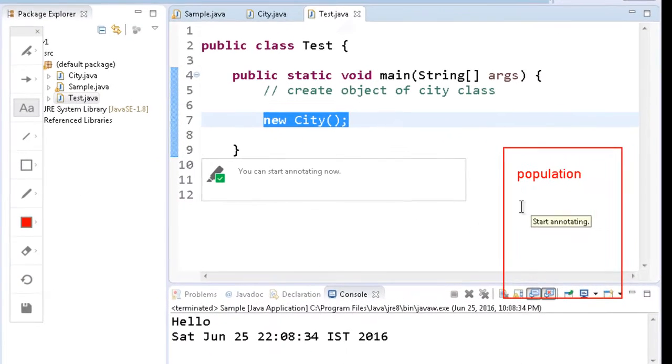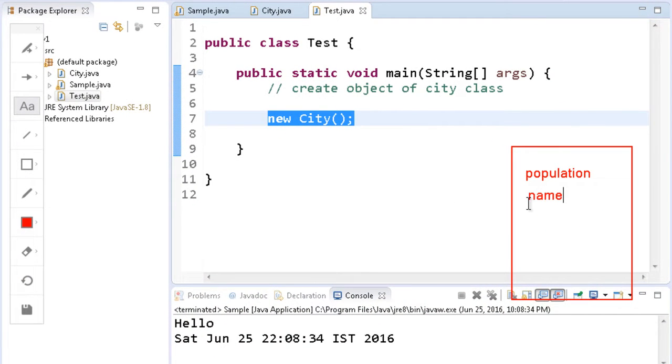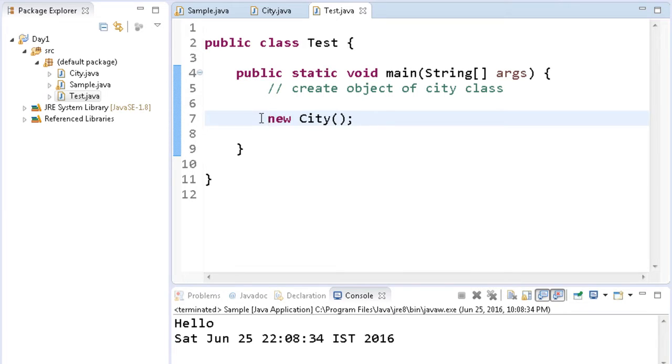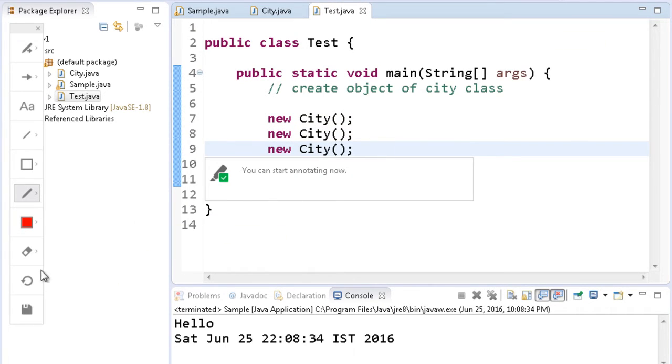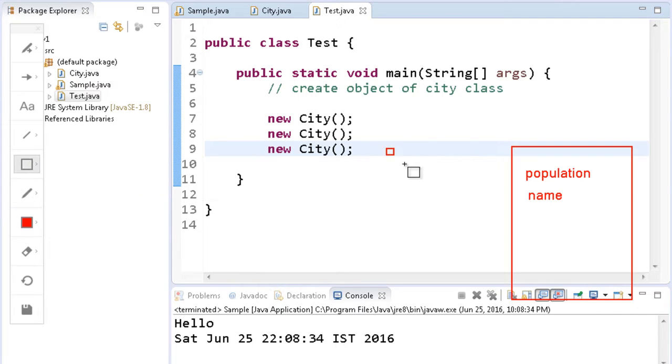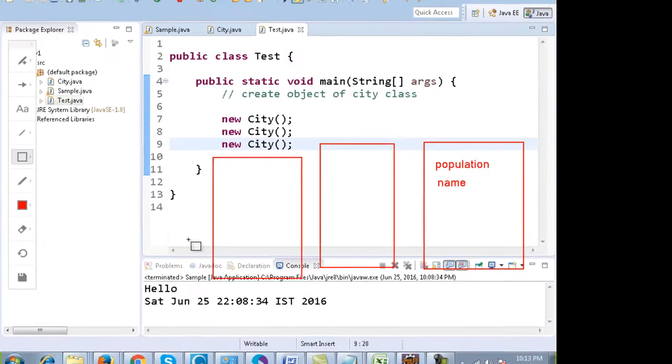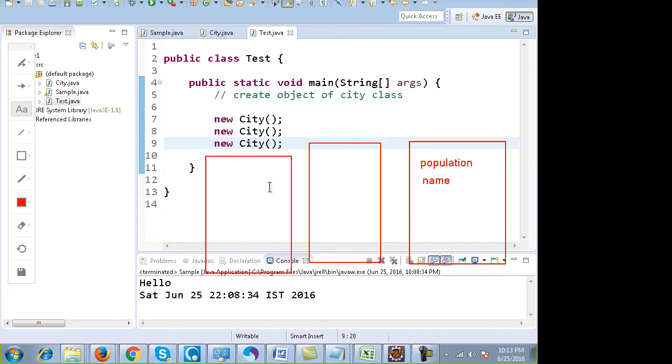Population and name will be the two parameters for a city. I can create any number of objects. I can create three objects, and all three objects will have these parameters, population and name.